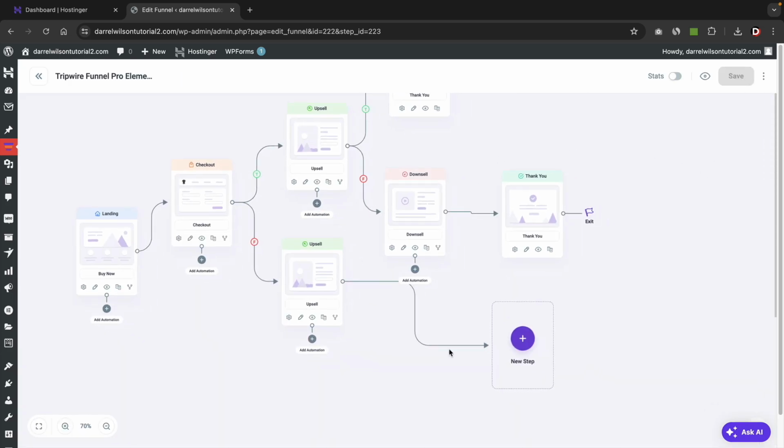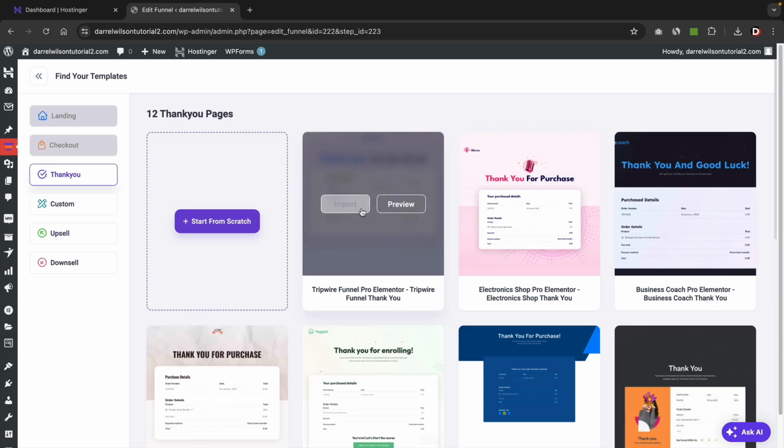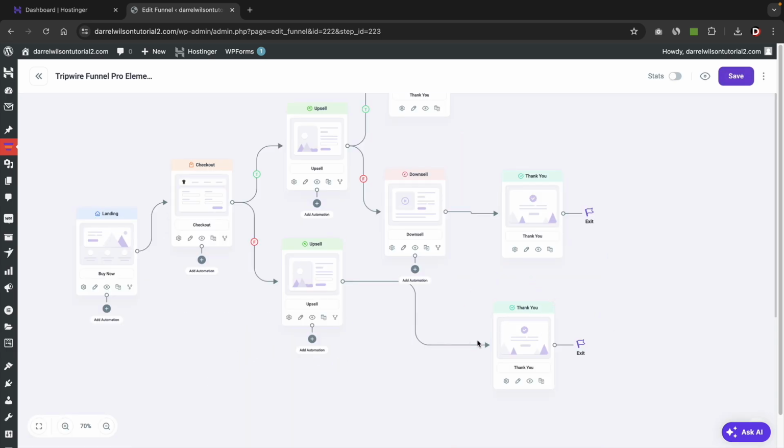Okay. And then right here for the last step, what we can do is we can just take them to the thank you page. So right here, thank you page, I'll just go ahead and import this step. So you guys are going to see this has bits and parts of stuff like that. So you guys can use like bits and parts of the template. You don't have to use the same exact one.